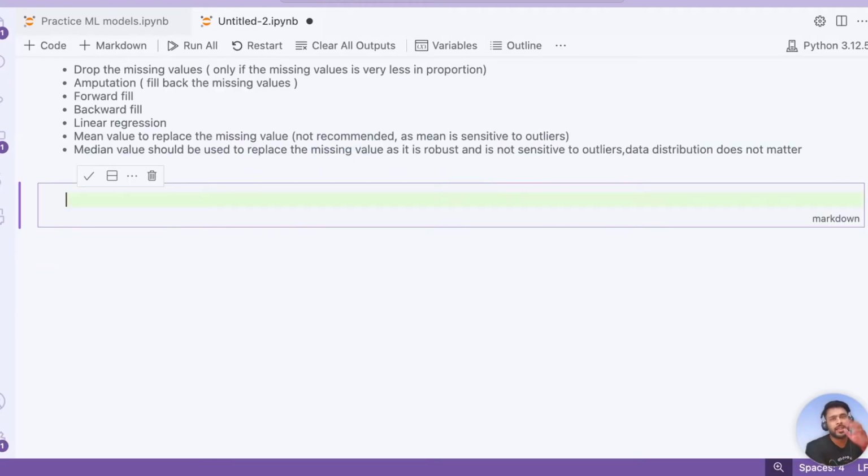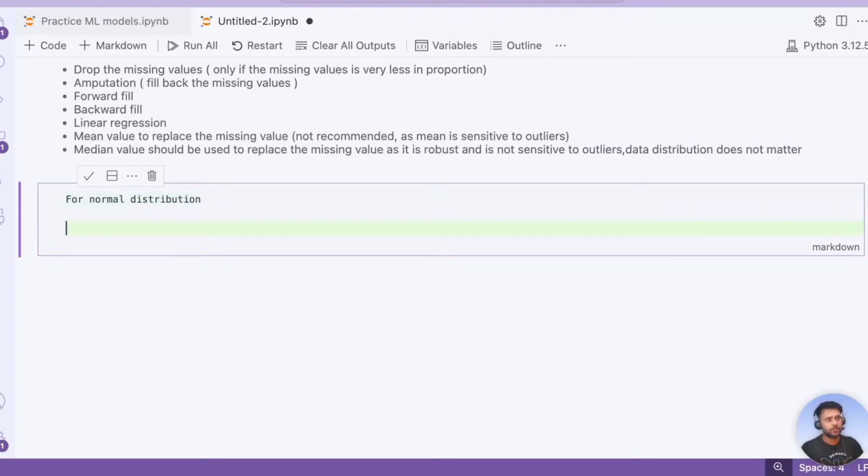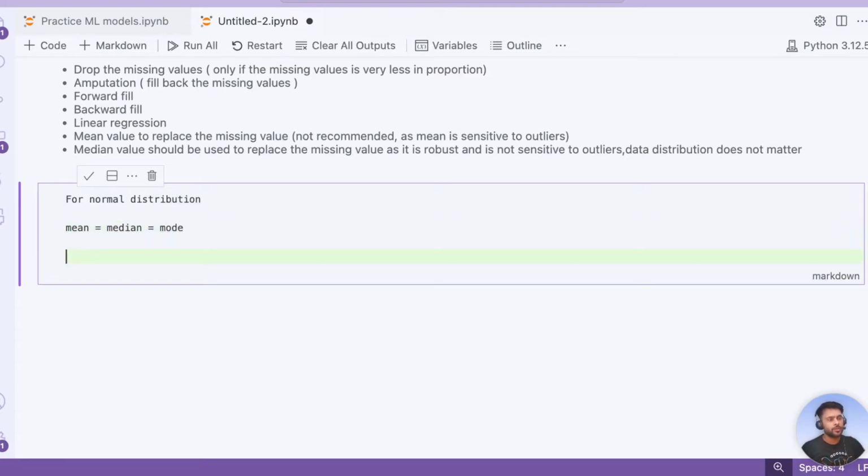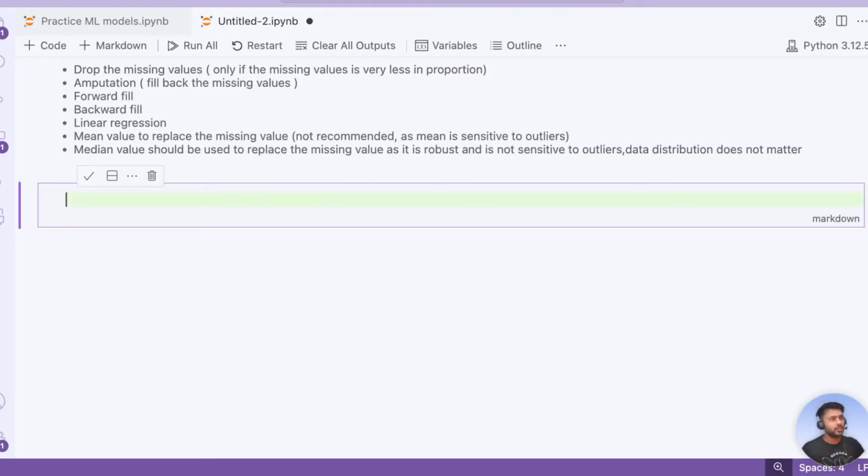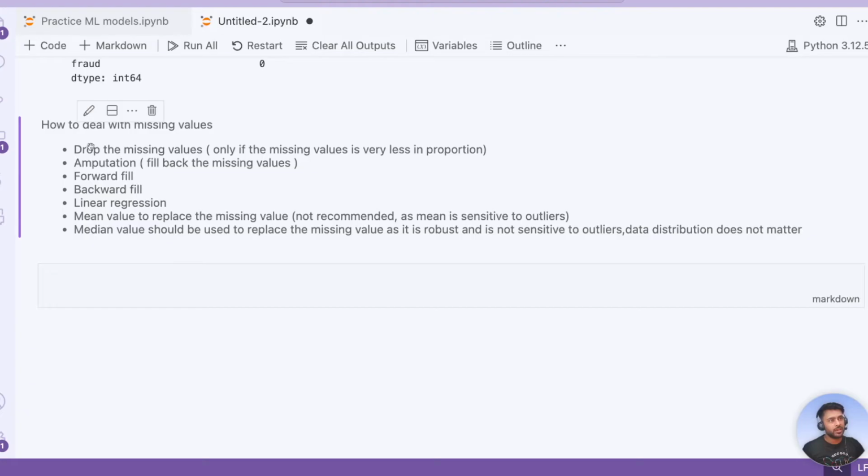We always have to realize what the data distribution is if we are trying to use any of these techniques. For a normal distribution, the mean equals the median equals the mode. So even for a normal distribution, you can use the median, because it equals the mean anyway, which is a standard practice. But even if your data is not normally distributed, you can always use the median because it is not sensitive to outliers and does not rely on normal distribution. So you can use any of these techniques to handle missing values in case you encounter any.